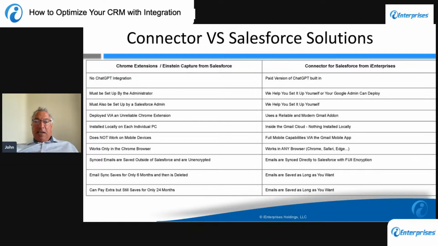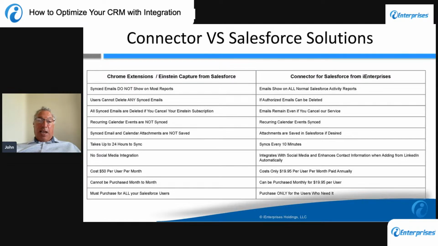Whereas our sync actually syncs directly into Salesforce. Again, this is specific to Salesforce. And it syncs to the email object, so it shows on all reports. It's fully encrypted, and it's right there inside of Salesforce. You don't have to delete it after a year. You can keep it as long as you want, and only authorized users can delete it.